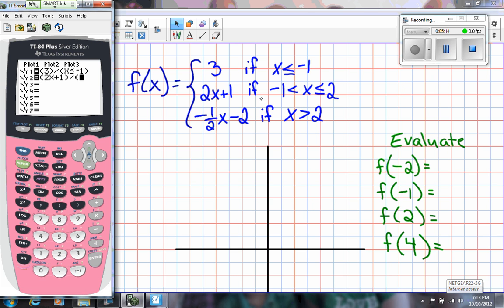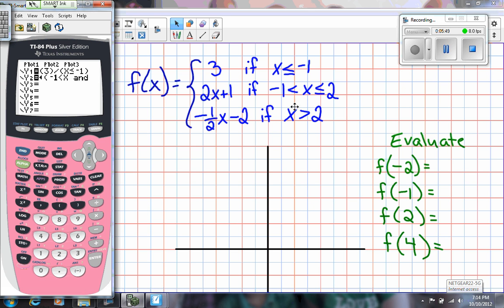So I'm going to break it apart and say -1 is less than, so I have to go second test to find the less than symbol, which is number 5, x. And then I have to type in the word and. Oops, I think I have an extra x in there. Okay, to get and, we're going to go second test. But this time I need to do the right arrow key to logic and choose. It's already chosen on number 1. It's already highlighted to and, so select the and.